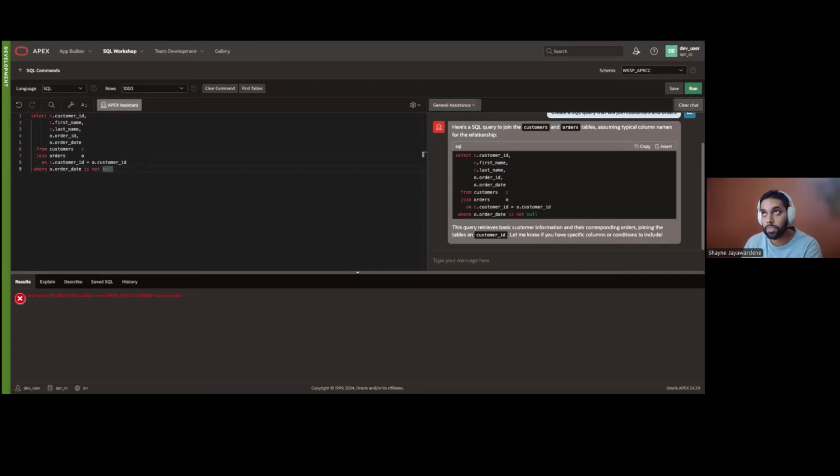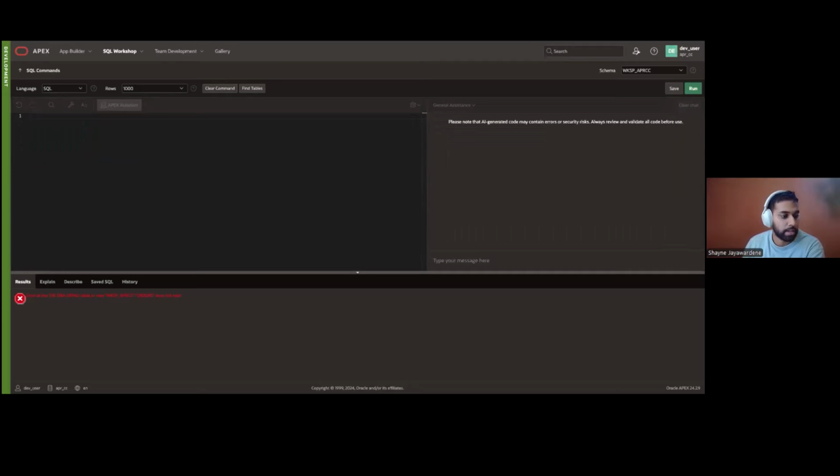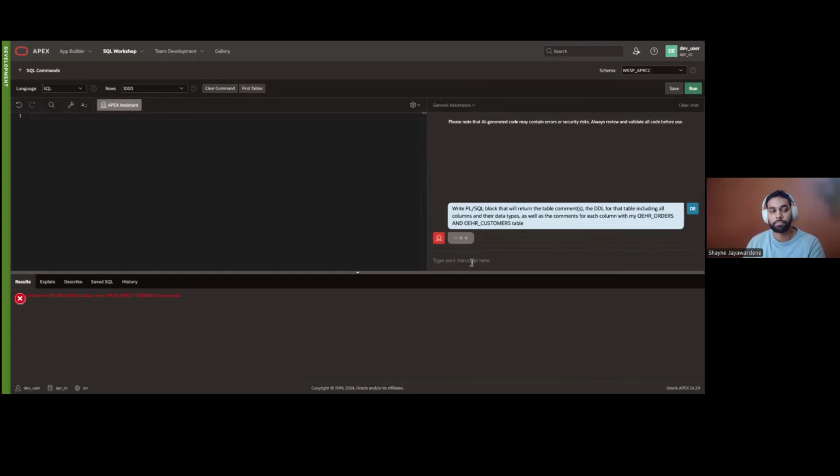So how do I do something more than query building, but also include the context of my schema? There's probably many ways to do this. One way I've done in the past is I've asked the general assistant, having provided the two tables or three tables, or wherever it might be, to generate a PL/SQL block that will return the metadata for these two tables, which I can then pass back in as context.